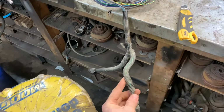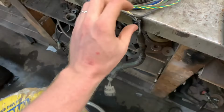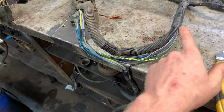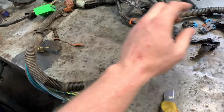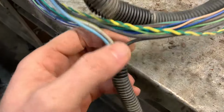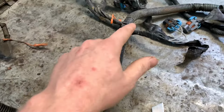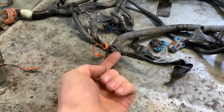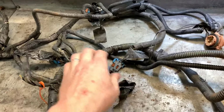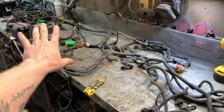Well, it didn't take long to run into a potential issue. We can see right here two electric fan plugs. Three wires go toward the destination. One doesn't. I'm not sure where the ground comes in on this. This here is two small wires. That is probably 12 gauge if I had to guess. So it's gonna go that way. It'd be cool if it popped out of here somewhere on its own ground, but I don't anticipate that happening. Maybe it'll go right to the very end plug and I'll have to strip the whole harness to do it.